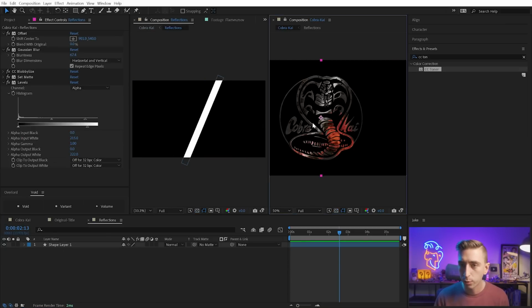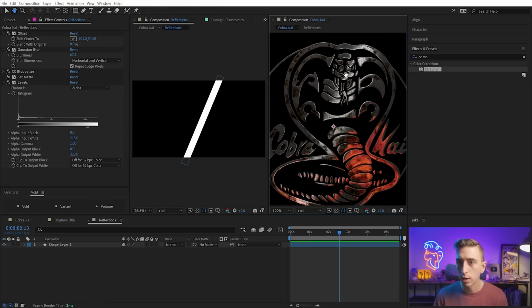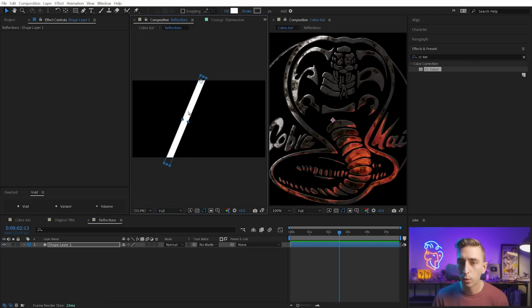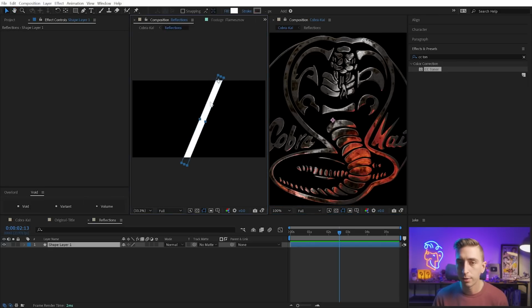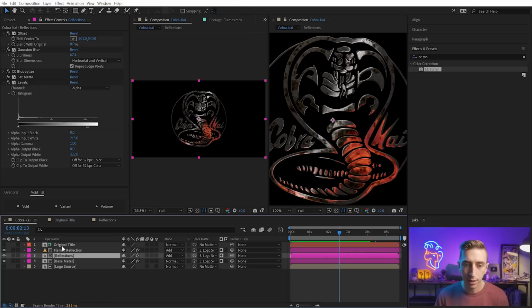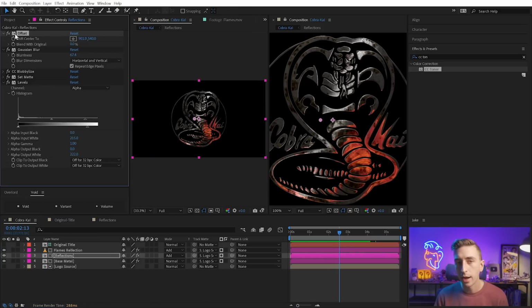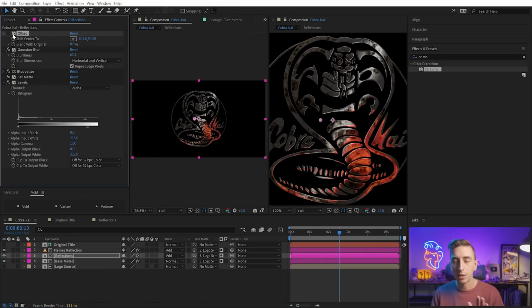Now I want to turn that transparency grid off so we kind of have that same view. But now if I move this reflections around, it's going to update every time I let go of my mouse, which is going to make aligning this much easier to do. Now remember, we put an offset effect on that reflections layer. I just want to disable that for now so that I know the positioning is right where it's going to be in the end.